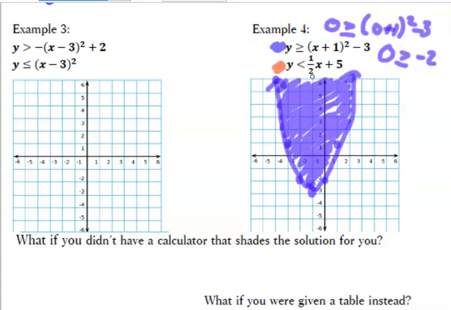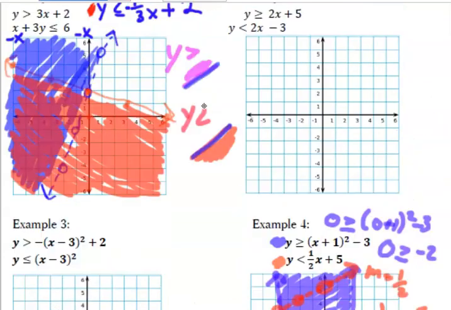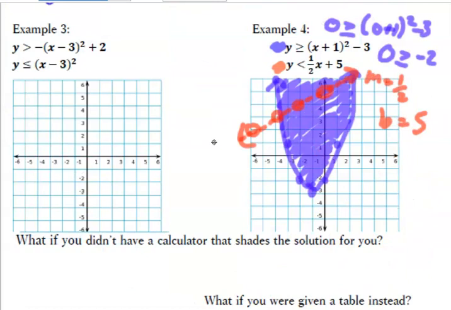Let's look at the red one. It's a linear. So we have m equals 1/2 and b equals 5. So our starting point is 5. We're going to put a hole. Down 1, left 2. Down 1, left 2. So on. Okay, we have less than with y by itself. That means it's going to be shaded below the b. So anything below b equals 5.